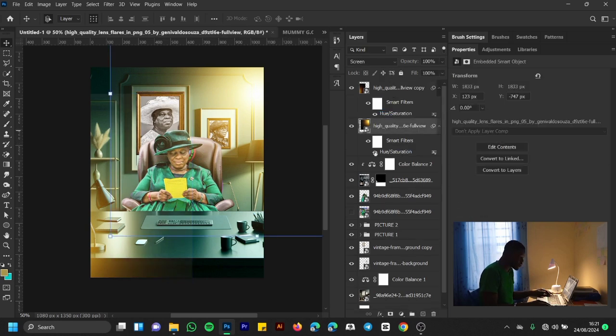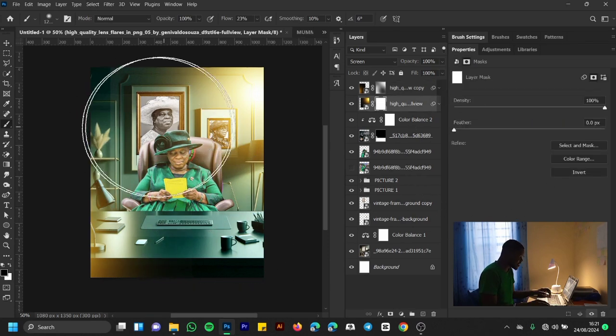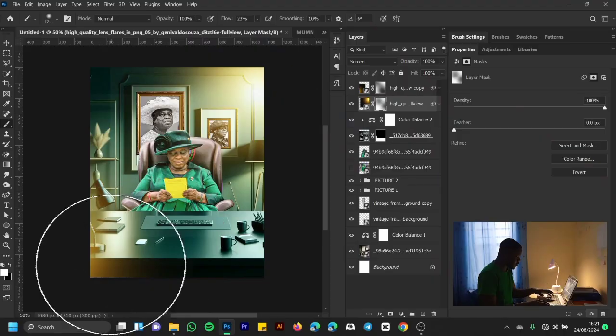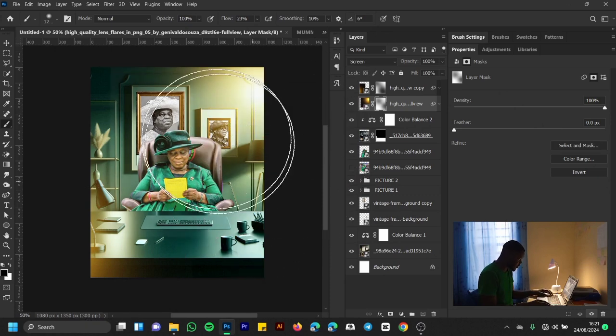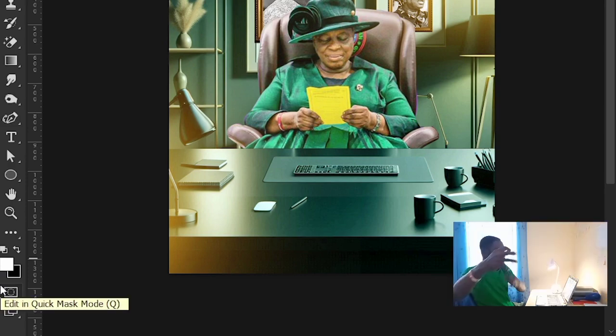Right. What I'm going to do here is add a layer mask. Then I'm going to use my brush tool, make it bigger like this, and with black, just drag and clean out the edges here a bit. So you can see that it's making a bit of sense. I'm going to go back to white and add this back a bit. All right, then go back to this one and add a bit back. Remember, when you're on your layer masks, white is to reveal and black is to hide.